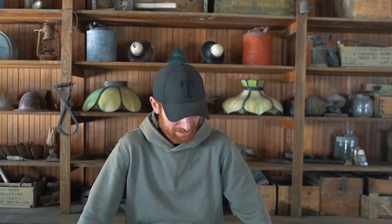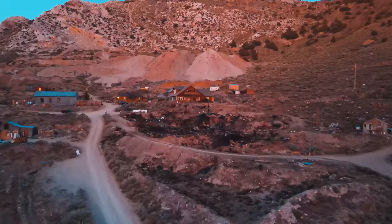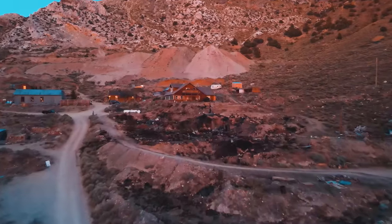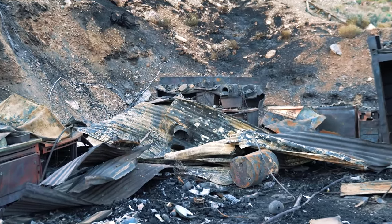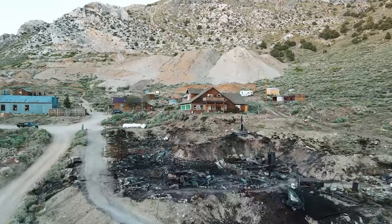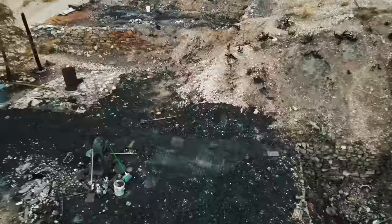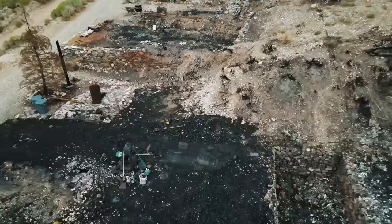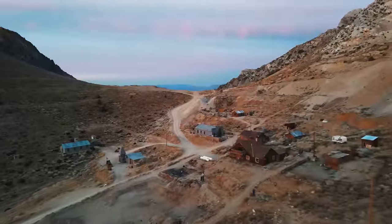It was a traumatic experience that taxed me emotionally, physically, mentally, and the trauma related to it is something I still kind of deal with now. I remember right after the fire happened, the turning point for me was standing just above the hotel site looking at the ashes, with smoke still coming out. The old owner came up to me, put his hand on my shoulder — I didn't know who it was. I turned around and he gave me a big hug.